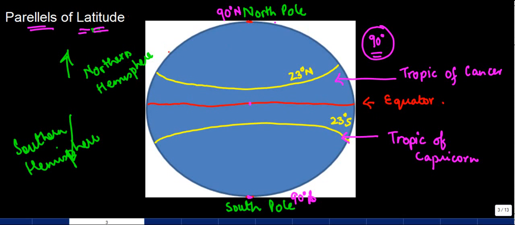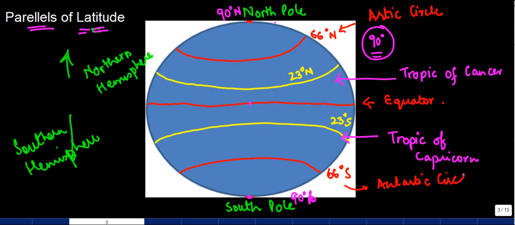Another important one is 66 degrees North and 66 degrees South. The one which is on the North is known as the Arctic Circle, and the one in the South is known as the Antarctic Circle. Now, you guys will be wondering what exactly is the reason for this classification. So let me tell you about that as well.